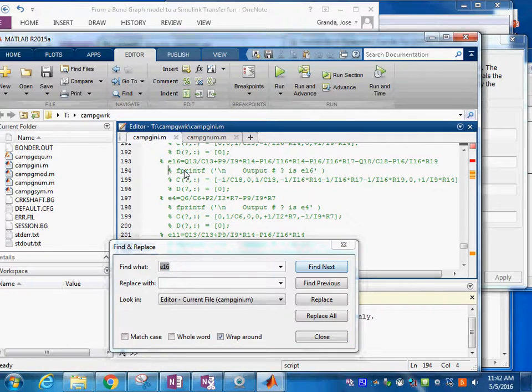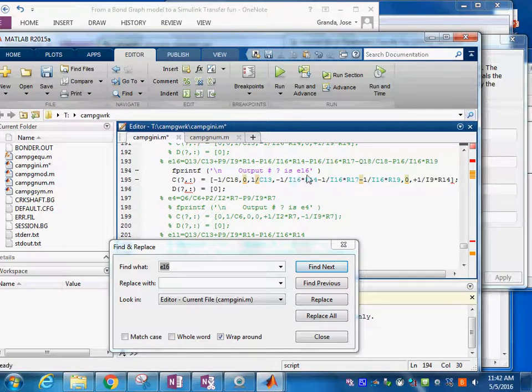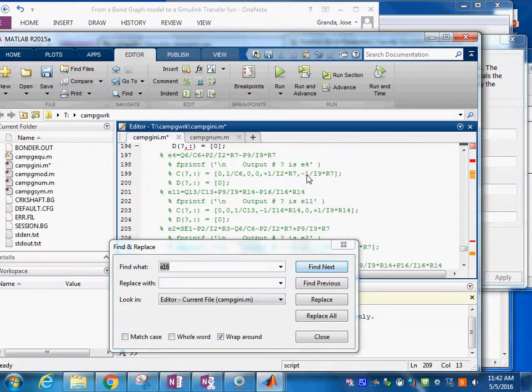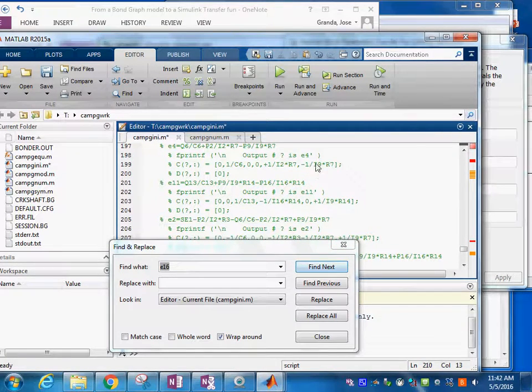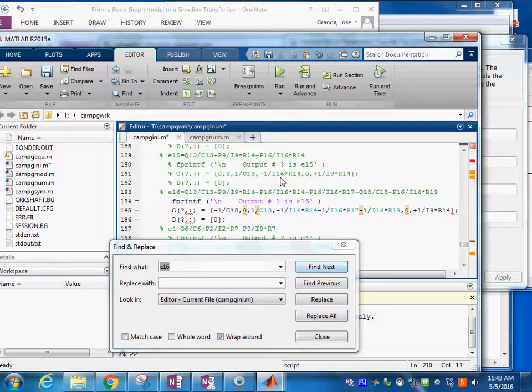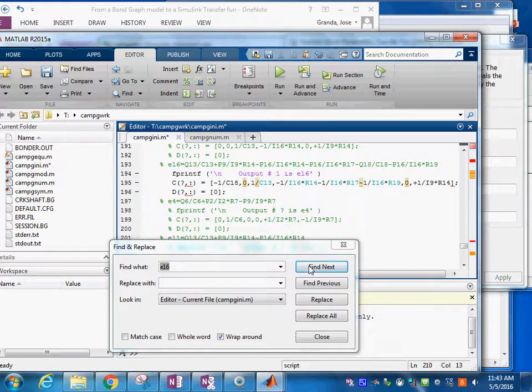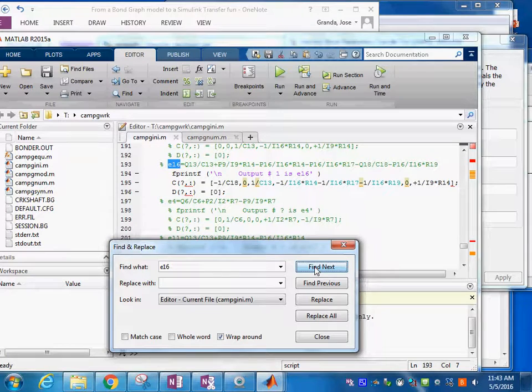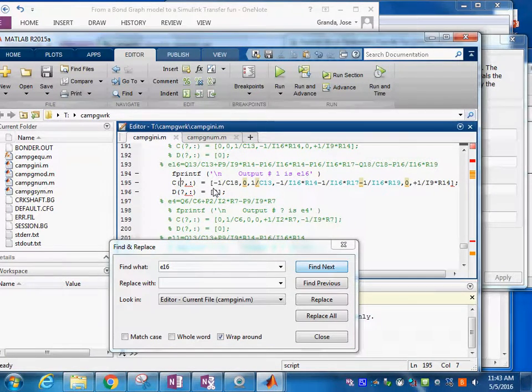Then this is a 1, and we're going to put here also a 1, and then this also a 1.